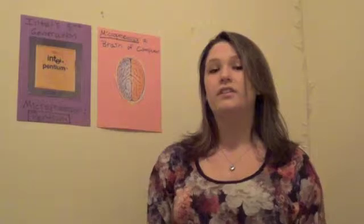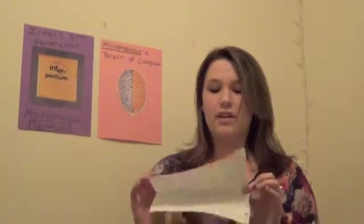important to know about. The first microprocessor ever invented came out in 1971. It was by Intel, and it was called the 4004. It wasn't very powerful, and it only had the ability to add and subtract. But it did pave the way for the next processor to come out, which was the Intel 8080. It was the first CPU that ever was installed in home computers, and it came out in 1974.